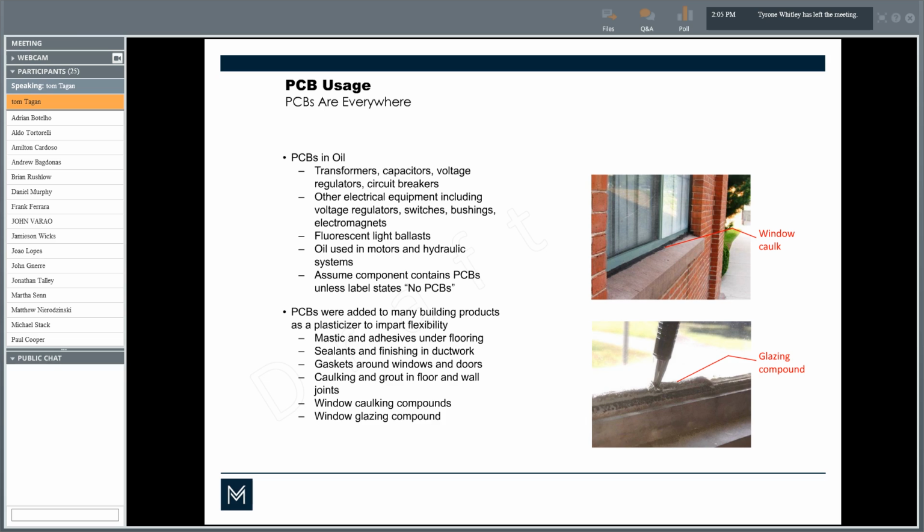And PCBs do that job excellently. We've looked at buildings where PCB caulk has been there for 40 years, and it looks like it comes out of the tube. We did a project with the EPA, in which they took a piece of caulk out that was about 3 feet long, and the guys from the EPA were tying it into pretzels. I mean, 40 plus years, and it looked like it was brand new. Also was loaded with PCBs. So the material was doing exactly what it was intended to do.